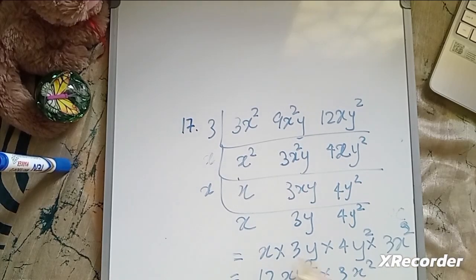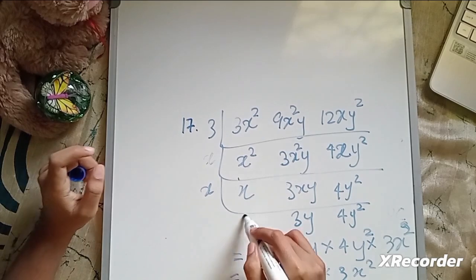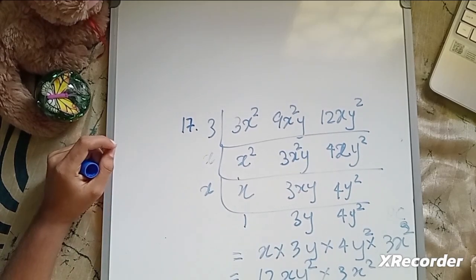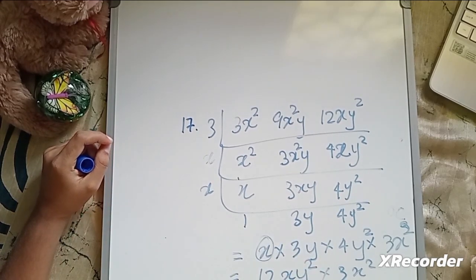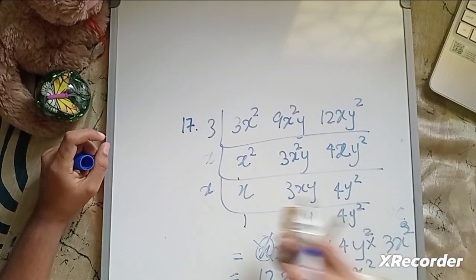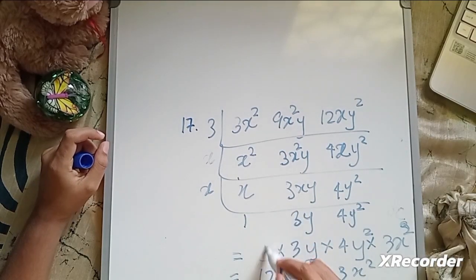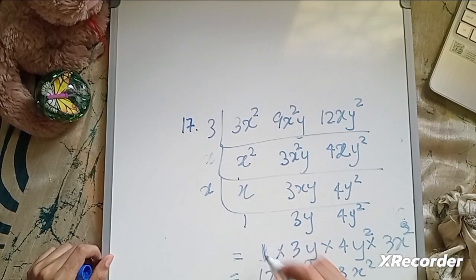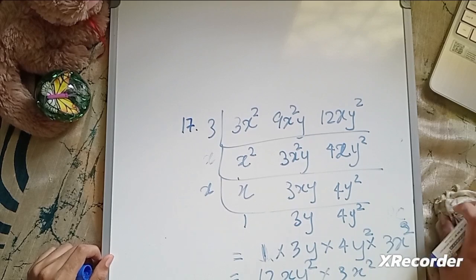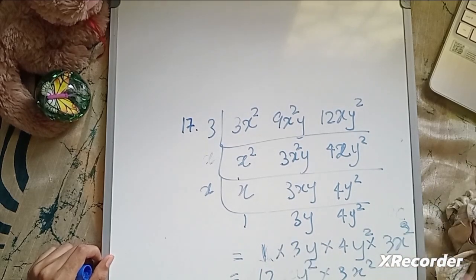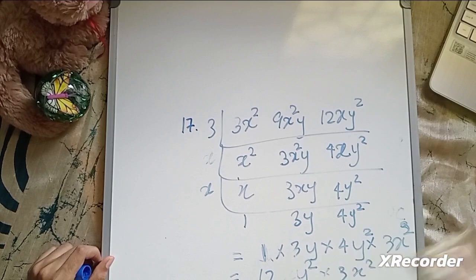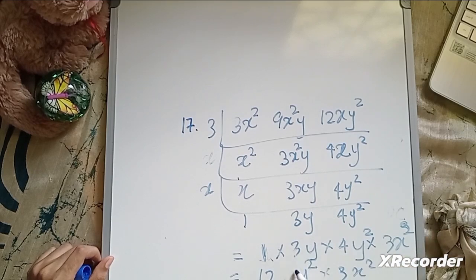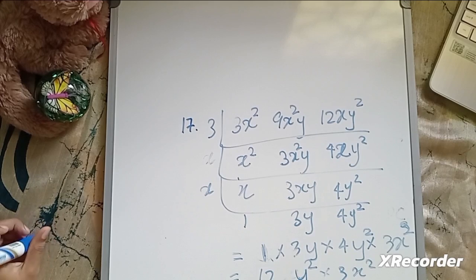In here we have made a mistake, since when x is divided by x it is 1. So here this x is 1, and we can remove this. This is x to the power 2. So 36 into x to the power 2 y to the power 2 is the answer.